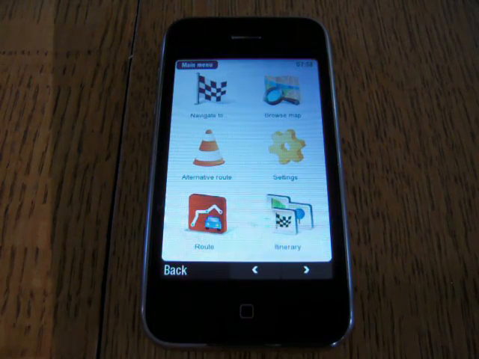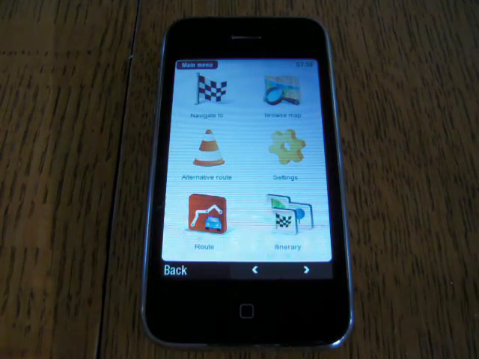So that's basically my review. This application is awesome. $70 is very steep. You can get a TomTom for that. However, if you want all-in-one, this is the way to go. I'd give it maybe 7 out of 10 stars, whatever that means. I've never done that before. But anyways, that's basically it.